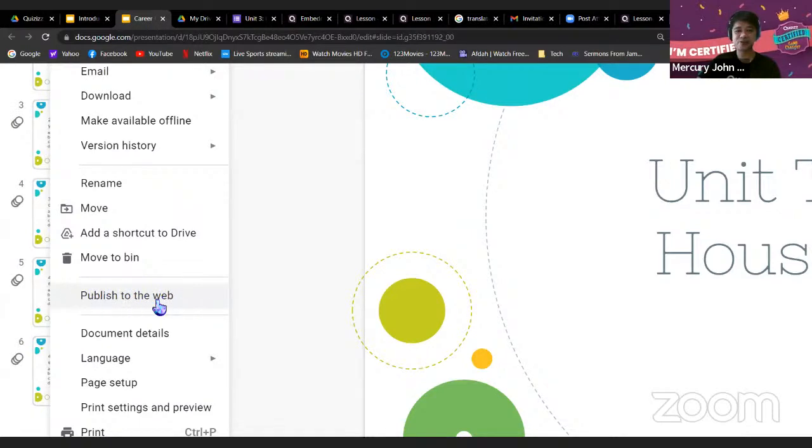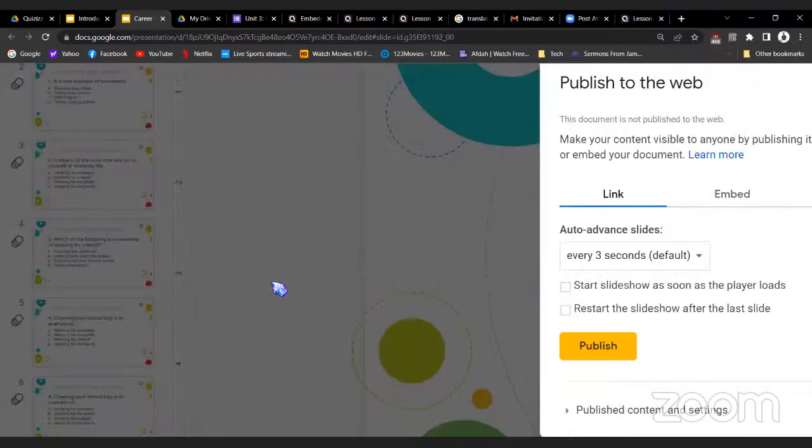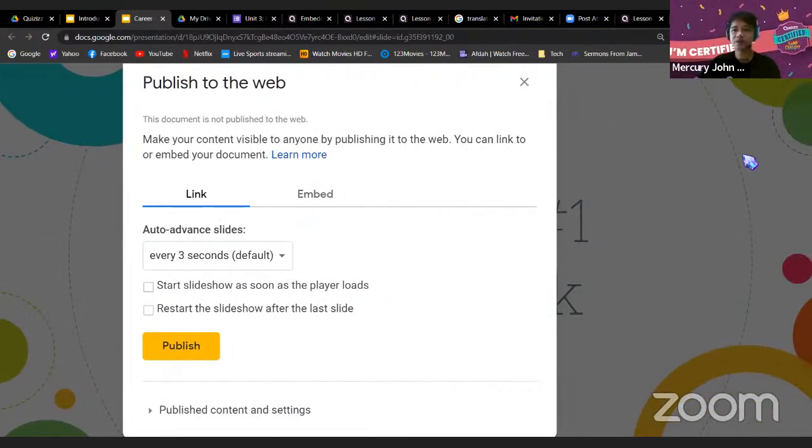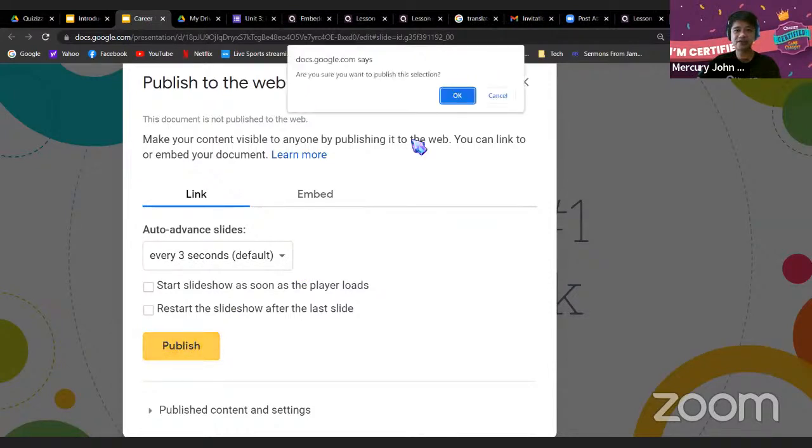So you click on that, and this one will appear. Publish to the web. So firstly, click publish first. Make sure to click publish first. Click that and then just click OK.